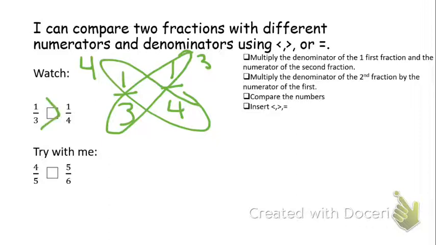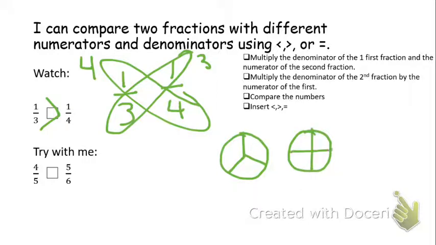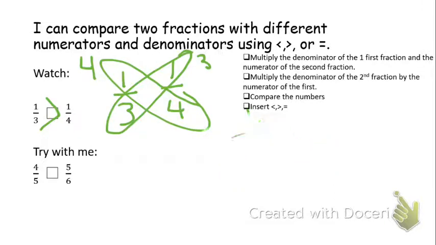Now some of you are going to be like, what? That doesn't make any sense. Let's draw it out. I have this little piece for 1/4. For 1/3, I have this big honking thing. It's definitely bigger. So we go by the shaded in area, not by the number. So 1/3 has more shaded in. So yeah, this method does actually work. And it's a lot simpler for some reason.